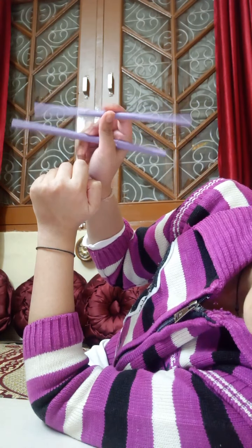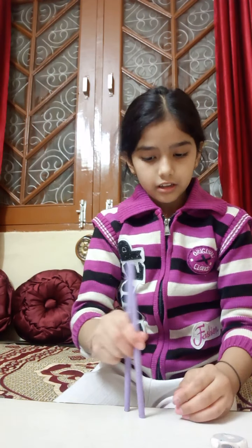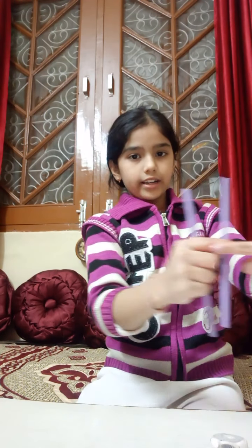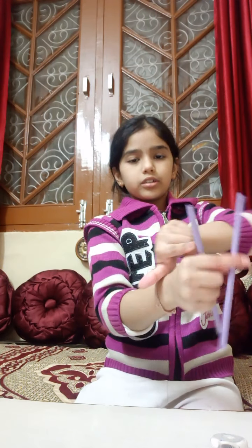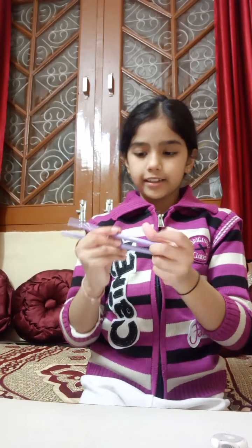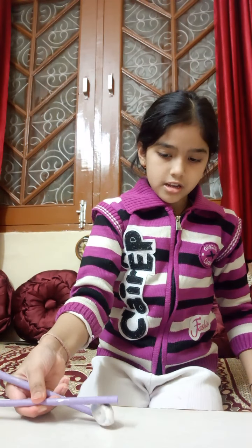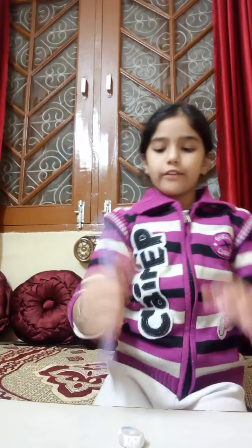The middle finger we have to keep here and practice like this. See, we have to do your hand like this — one hand like this. Okay, now let's get started. I hold this — here is my eraser. I'm not doing it straight. I hold this — oh my god, it's falling down. Okay, I will do it again.